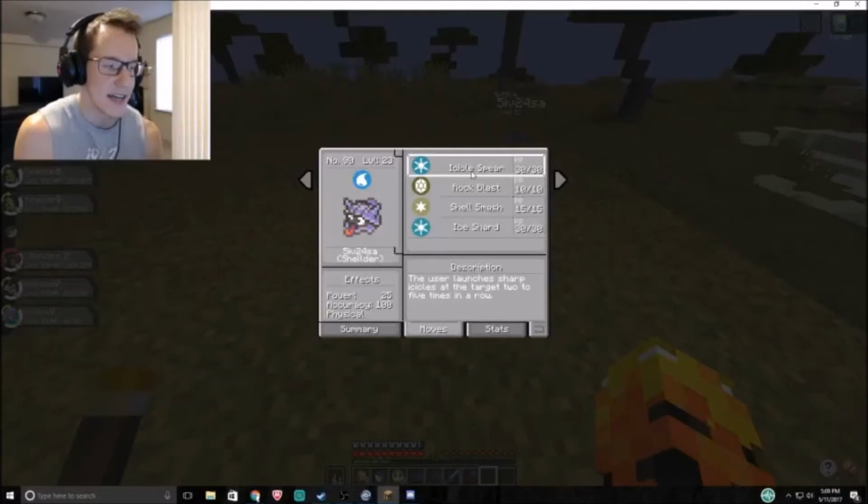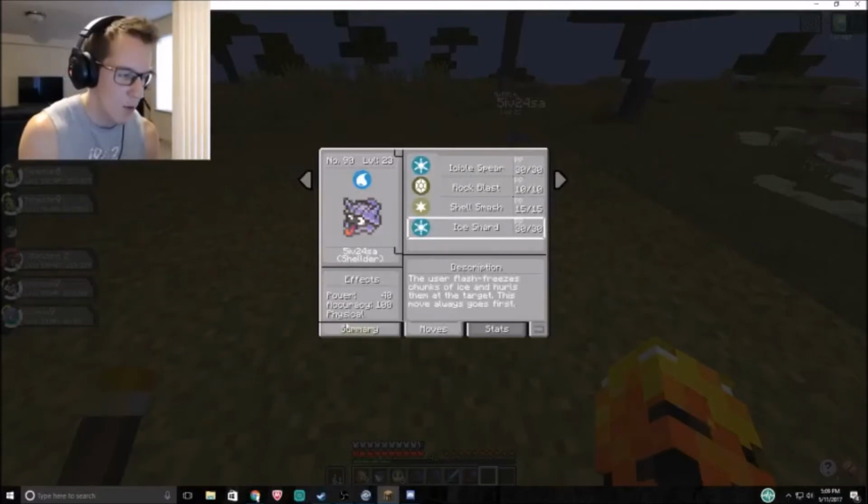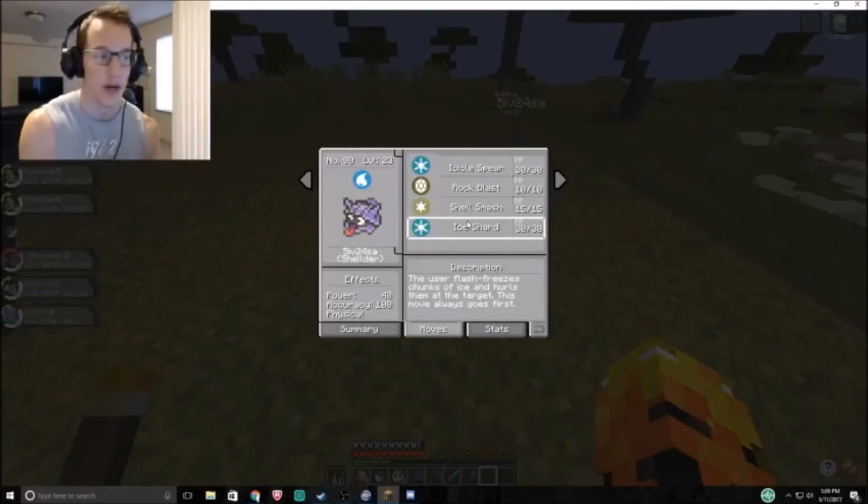And here you can see that each of these moves, if you look in the bottom corner, says physical, which means they are physical type moves, which means your standard attack is what's going to dictate how much damage he actually does with this.